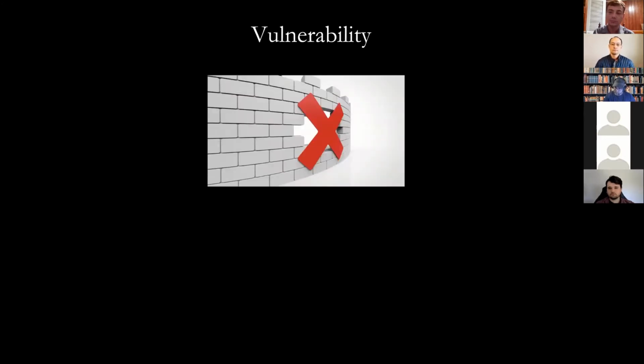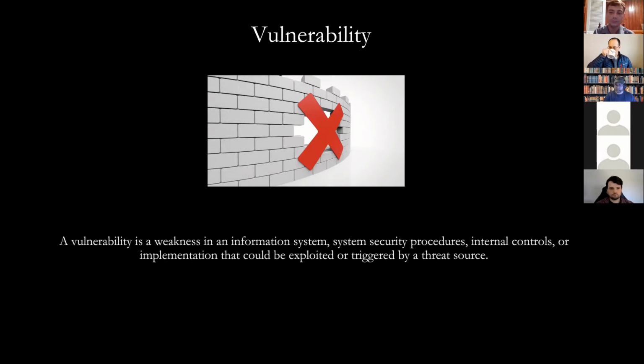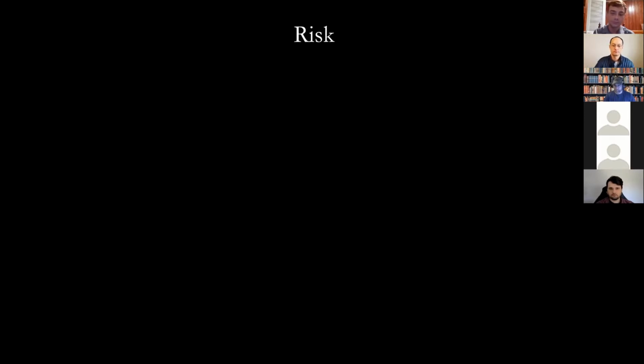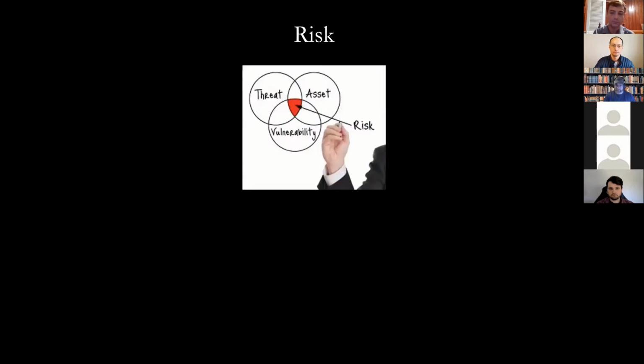And a vulnerability, now think about it. You have your asset, then you have the threat of somebody trying to break in, but your application or code has to have a weakness so that people can exploit that weakness and steal the data. So a vulnerability is a weakness in your systems, in your website, in your application, in your firewall. It is when a vulnerability is exploited that you have a big risk, right?